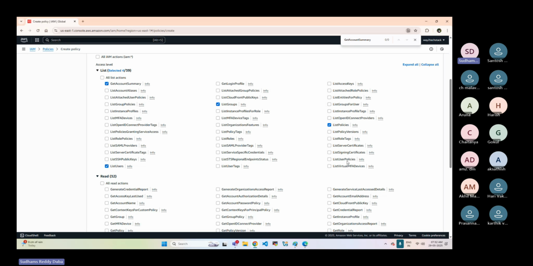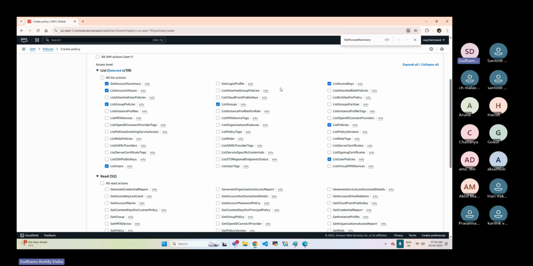Okay. Let us, I want to say user policies. I want to see the group policies. Where is it? Hmm, we don't have it. List roles. Roles are not necessary since we have not discussed. Group policies, you can see. Okay. Account alias list. That's fine. List access keys. I just want to select a few of the options from here.